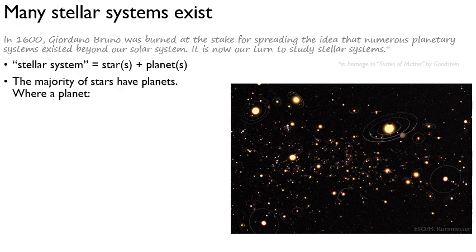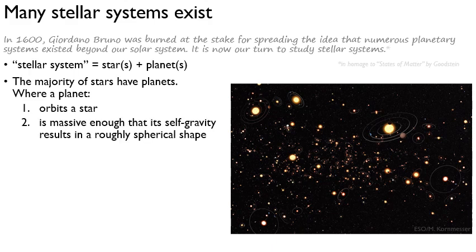So what is a planet? Let's just define that, because there's a specific definition. So it has to orbit a star, so simple. It has to be massive enough that its self-gravity results in a roughly spherical shape. So that's key. That kind of omits little things like comets and asteroids. And it has to have cleared its own orbital path. And so that means when it's going around a star, there's not a bunch of other stuff in the same kind of general orbiting circle or ellipse. So for instance, Pluto hasn't really cleared its own orbital path in our solar system, so it's not a planet. It fulfills 1 and 2, but not 3.